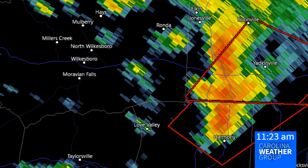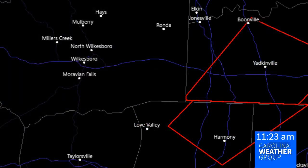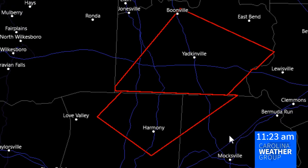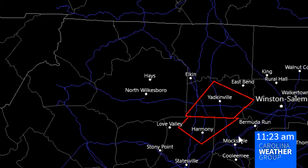Again, we have a National Weather Service bulletin for a tornado warning. Let's switch this from reflectivity mode, which shows rain, to velocity mode, which shows the winds that are moving towards and from the radar, and that will give us a good sense of where they think this possible tornado could be. It's waiting here to load. That's why it's currently blank on your screen.